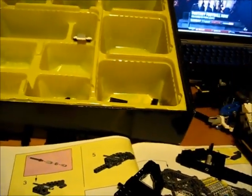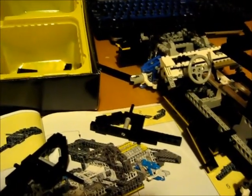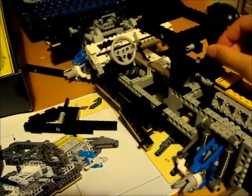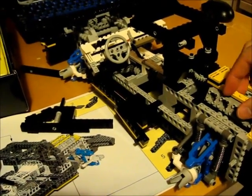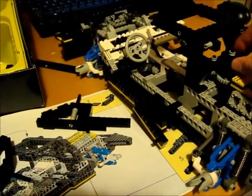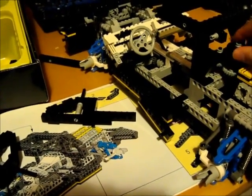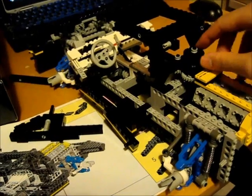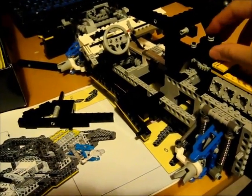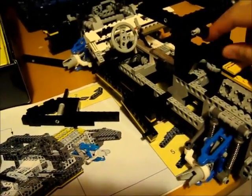I don't know, it just feels like you really need to know the art of building Legos to get the feel of it. If you're just a newcomer and you buy this product from Lego straight up, you'll probably get lost, or miss a beat that Lego tells you to do, and you'll have to go back and figure out what's going on. But as a long time builder, I know what to expect and what's going to happen next on a lot of builds, and the anticipation helps me put this product together in a really good fashion without wasting too much time and without stress levels rising. So, back to building.